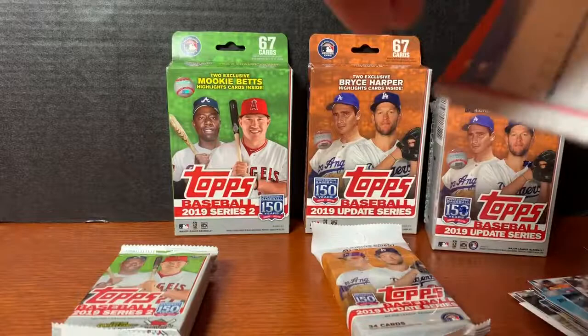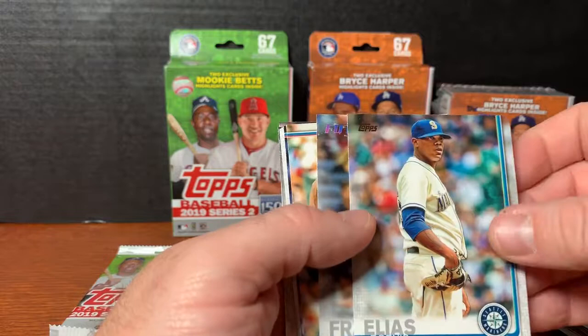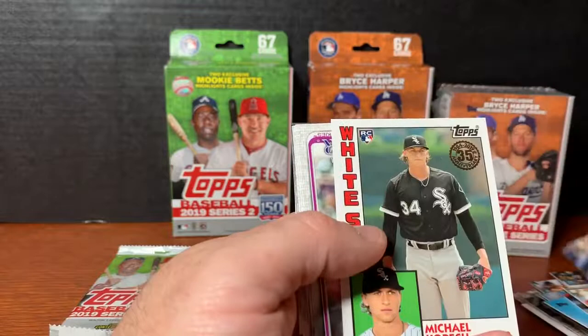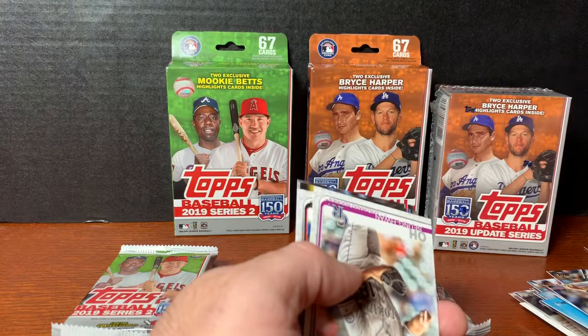Delino DeShields, Dominic Leone. Neither are rookies. Roenis Elias, Clint Frazier, future star. John Edwards, Sean Newcomb, and Michael Kopech. 1984 Topps 35th anniversary rookie. Always fun. Big Kopech fan. His rookie's in Series 1, but he also has this one in Series 2, apparently.